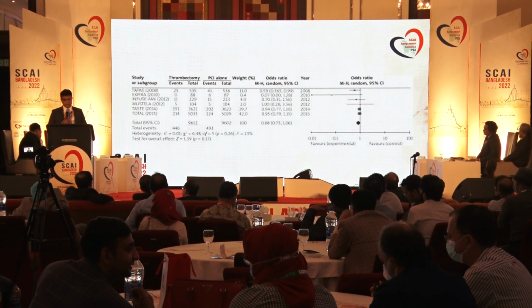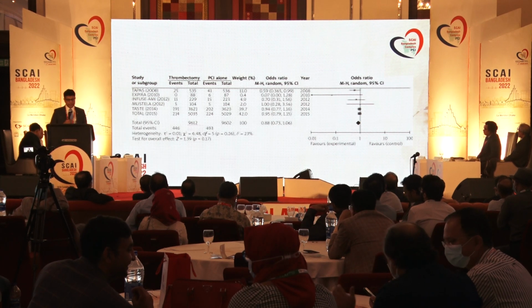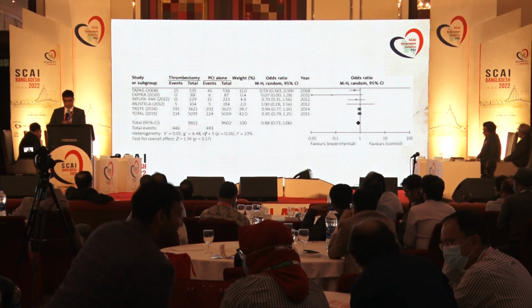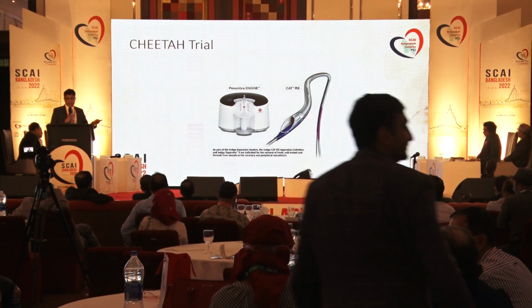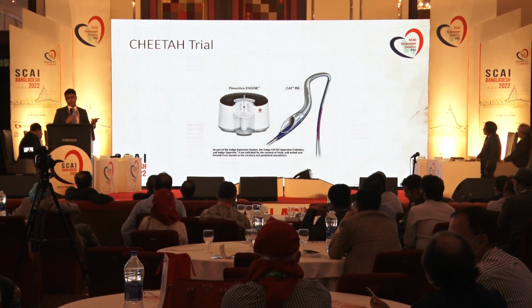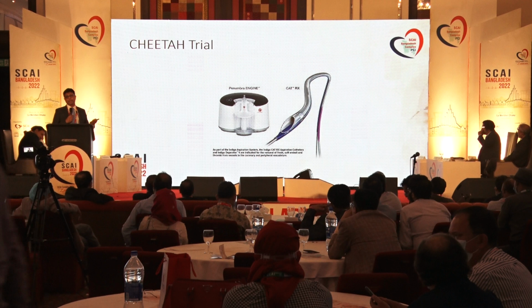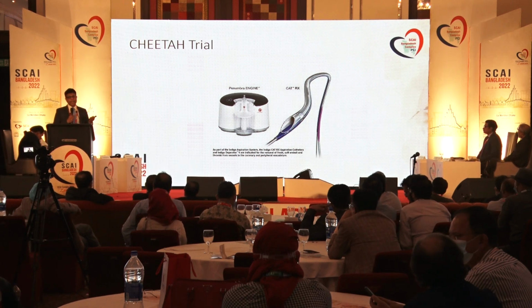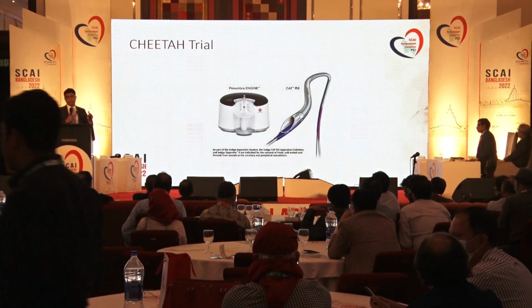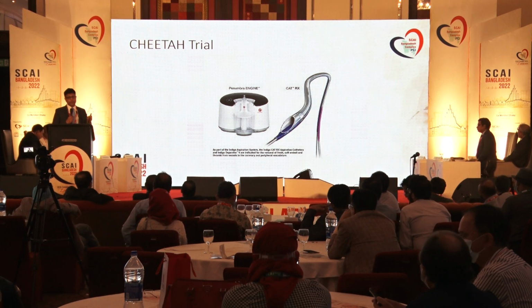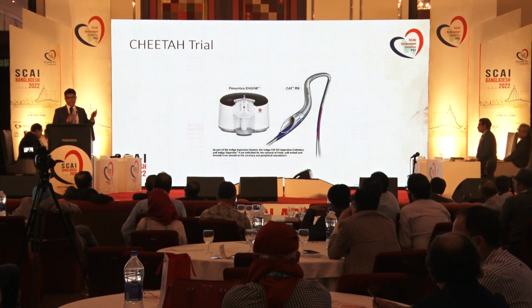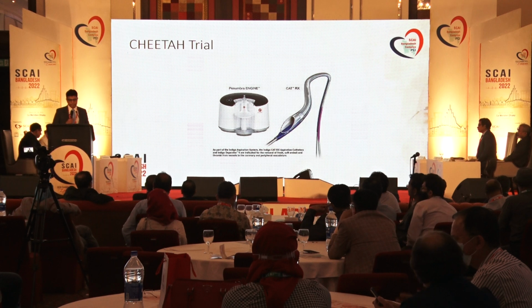So the guidelines rapidly changed, and this is a meta-analysis where you can see the same thing that I mentioned. The guidelines rapidly changed, and now for both ACC and ESC, it's a class 3 indication, meaning you should not use a mechanical thrombus aspiration device routinely. You can use it selectively when you see a high thrombus burden.